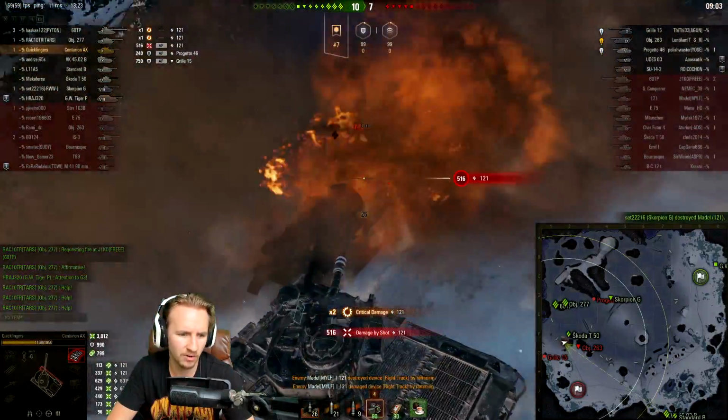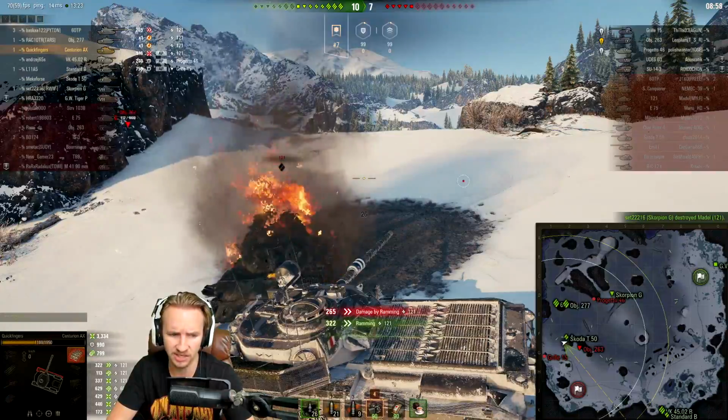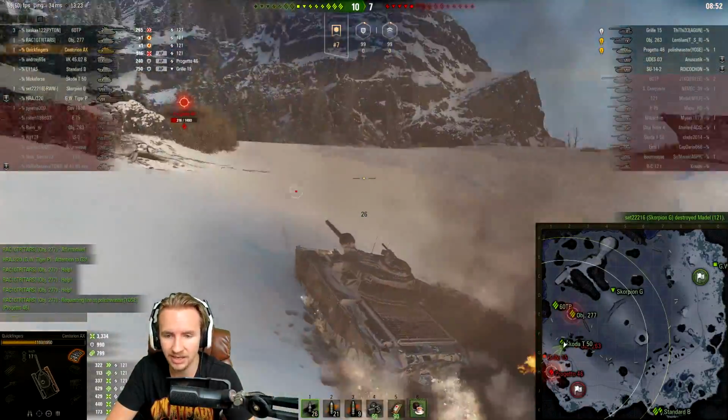All right, so that 1-2-1 rammed us, but he actually took more ramming damage than we received. So I did 322 to him, and I also managed to track him as well, and he did 265 to us, showing that this is not a light tank.